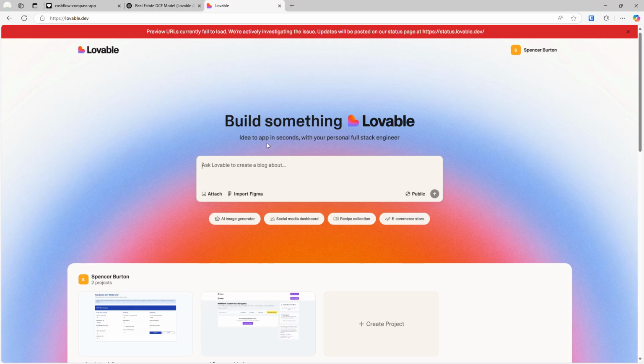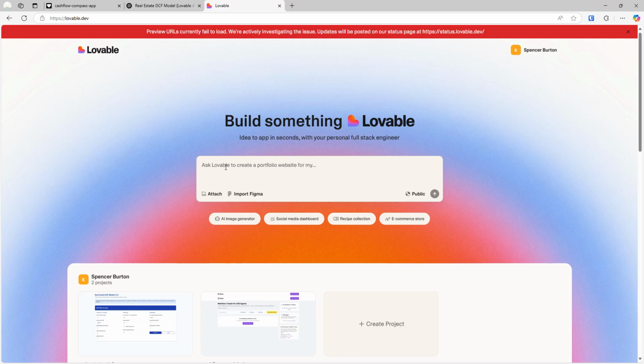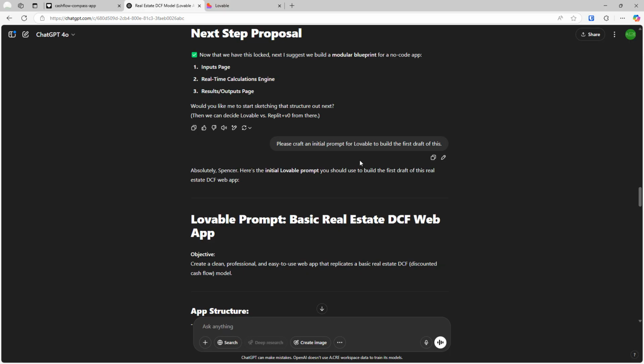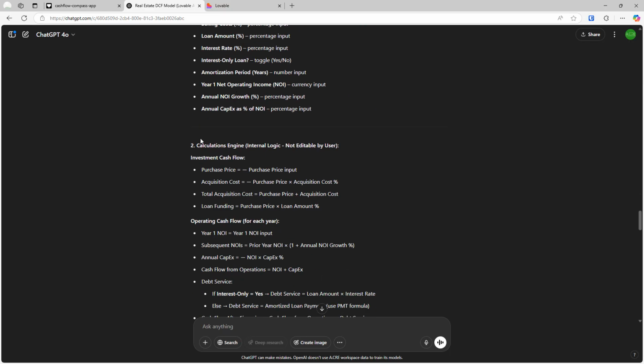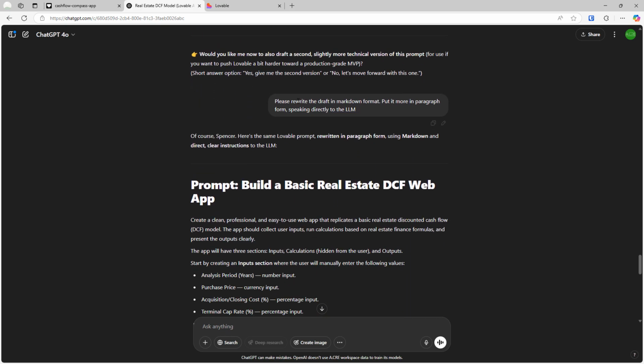And so what I did was say, please craft an initial prompt for Lovable. That prompt would go in this box here. It put together a rudimentary prompt that I wasn't as happy with. So I said, please rewrite the draft in Markdown format, just a simpler format. Put it more in paragraph form, speaking directly to the LLM.